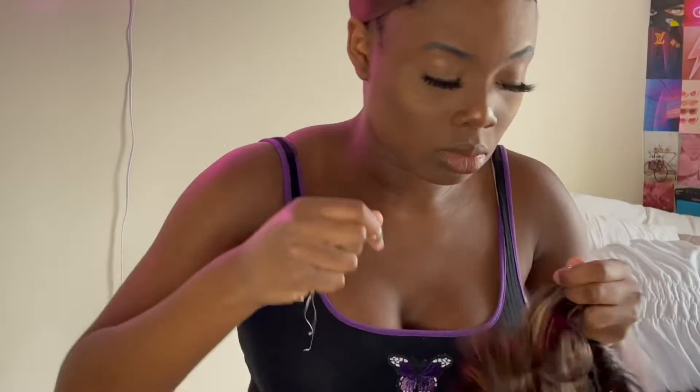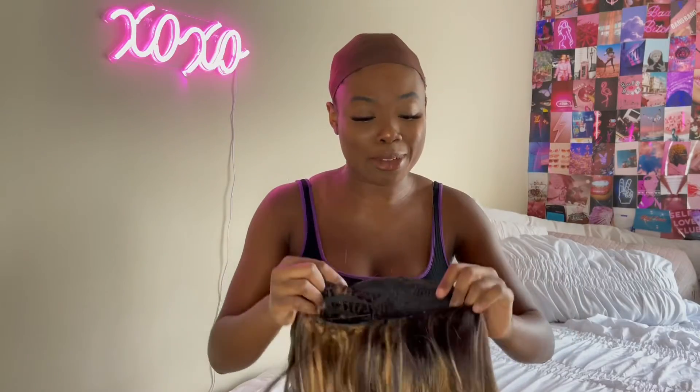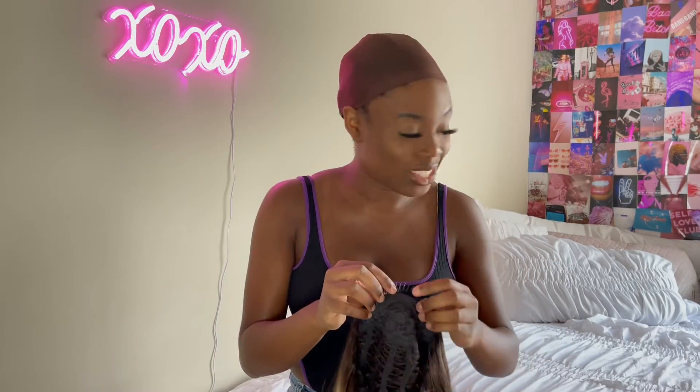Anyway, this is how it looks on the inside. It has a giant clip in the front, which is what I like — it keeps it nice and secure. The back is this really, really cute color. I love how I'm just ripping everything off. If this was like my human hair, obviously I would go get scissors, but clearly I don't care enough about this synthetic wig to do that.